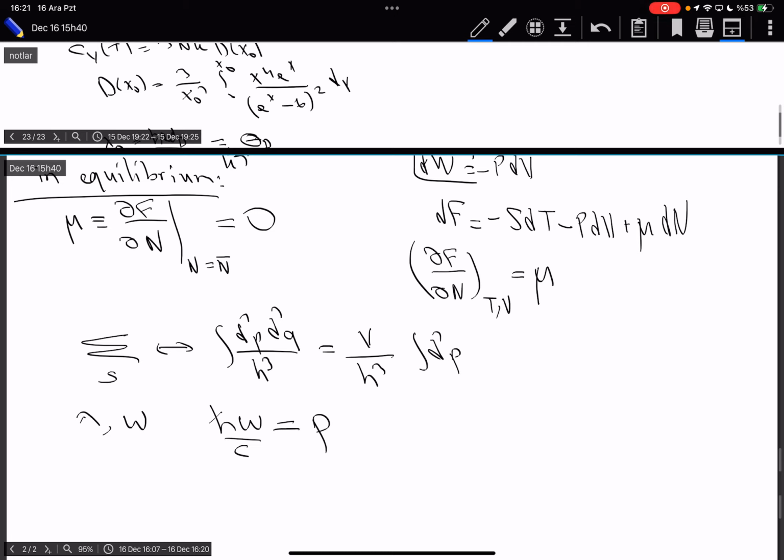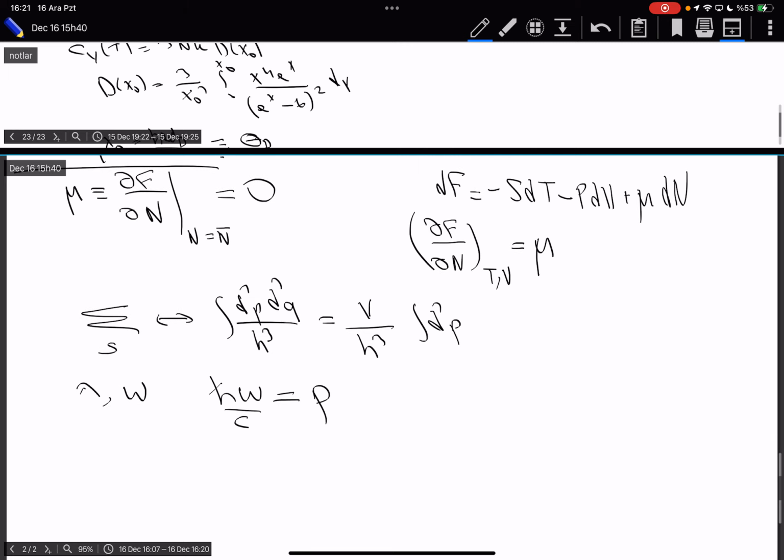Yeah. P is H bar omega over C. H bar omega is PC. But with all due respect, I have no clarification of this. C is dimensions. But you should be able to put the C's back in place when you want some numbers, right? Or you say that you don't care about numbers. I'm a little heartbroken.